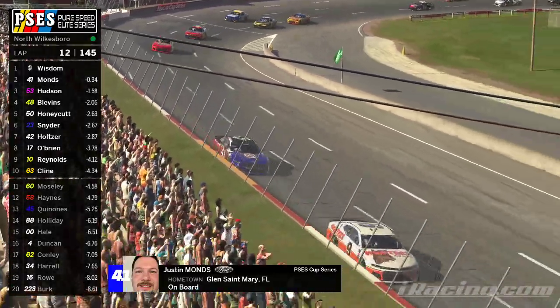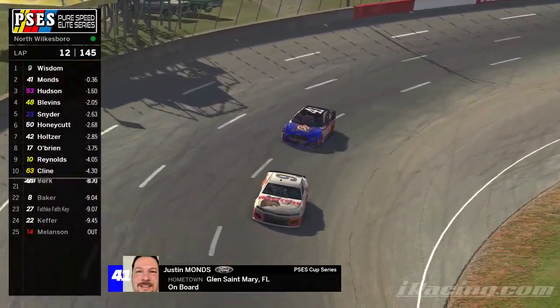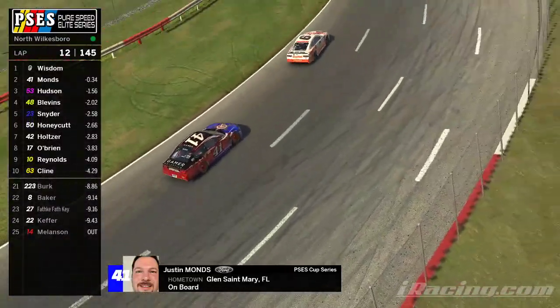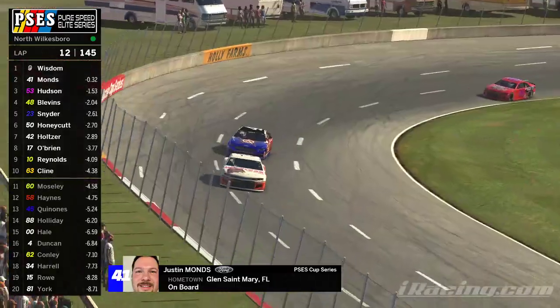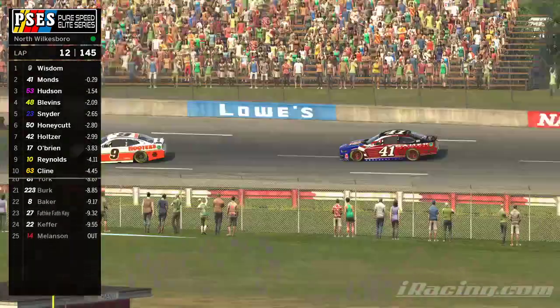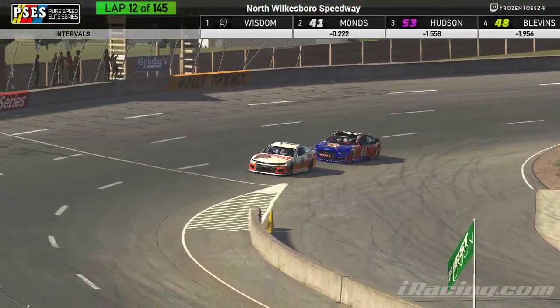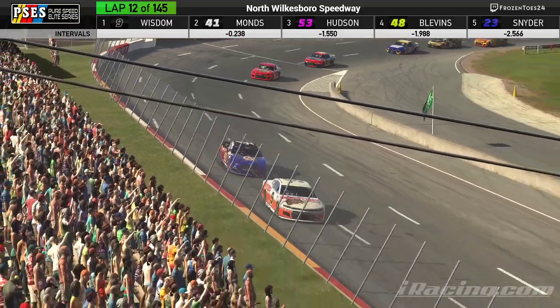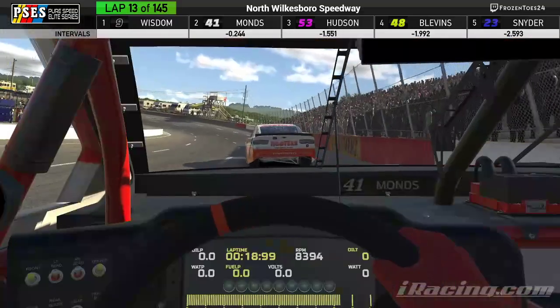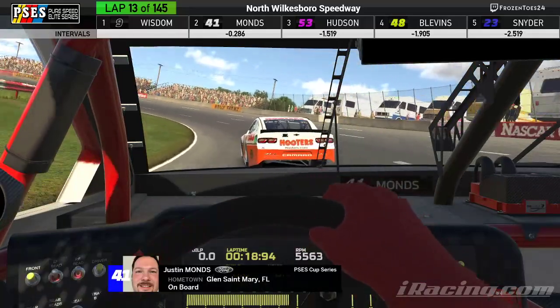Yeah, it's really interesting to see how different these corners are between 1 and 2. In 1 and 2, you have the pit road entry. There's a little bit of apron to work with, and it turns to grass and really tightens up. Then in 3 and 4, there's a curb there, almost like at Martinsville. So you really have to be careful getting down into that corner. Both corners are incredibly different here, and that makes for some exciting racing, and that makes for some drivers who might be better at one end of the track than the other.